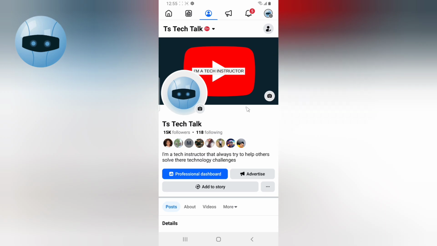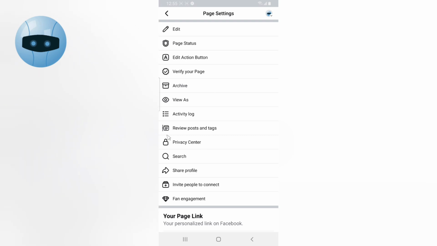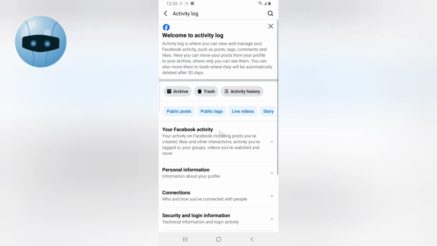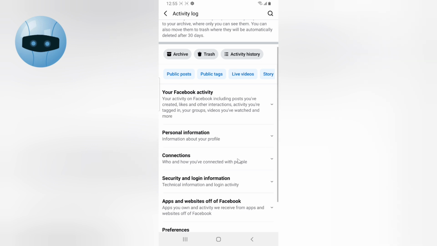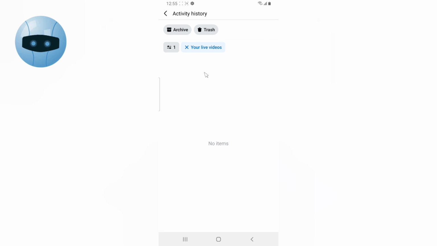You go to your profile area. You can click on your profile image to go to your profile area anyway. You come to this area. You click on this three-dotted icon, and then you go to Activity log. Then under Activity log, it is going to show you all of your recent activity. If you do not want to scroll through, you can just go to, say, Liked videos. It is going to show you all the videos that you watched and liked.